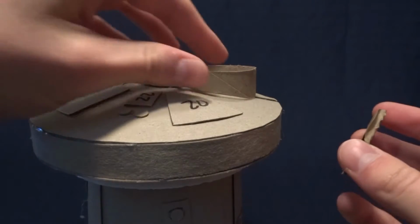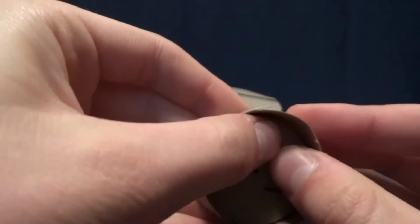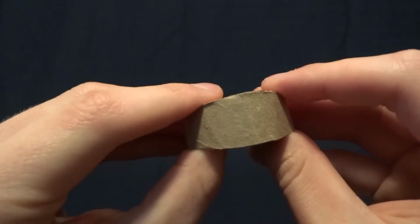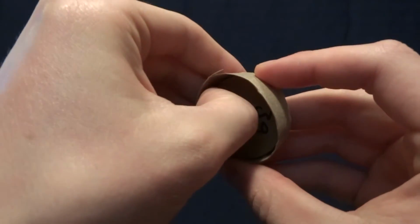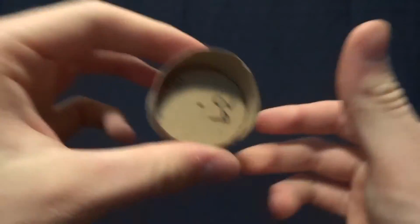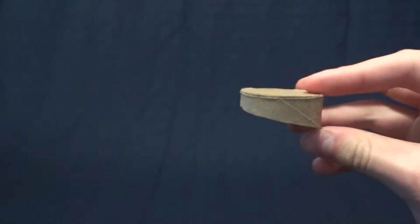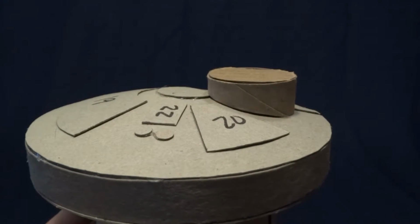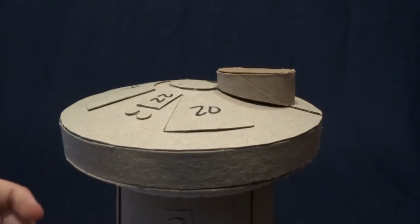And once you've got that piece cut out, go ahead and take part number 39 and push it in here. Now mine worked out to be 13/16. That just happened to be the size of the toilet paper tube. Yours might have to be a different size, but it's not a huge deal. You can just trace your toilet paper tube. And then go ahead and press it in there just like that and run a bead of glue around the inside there. And once you've got that on there, go ahead and glue the hatch onto the top just like this. Make sure that it's nice and straight and everything on there.